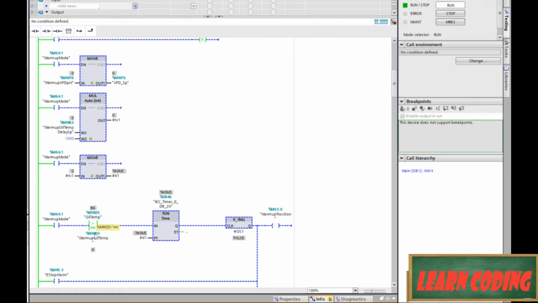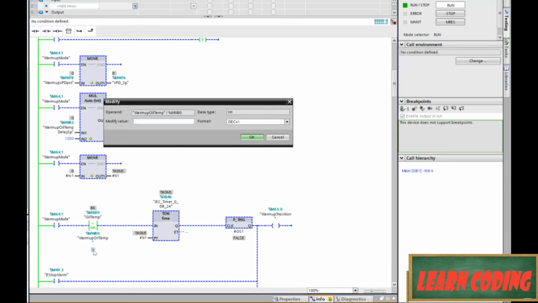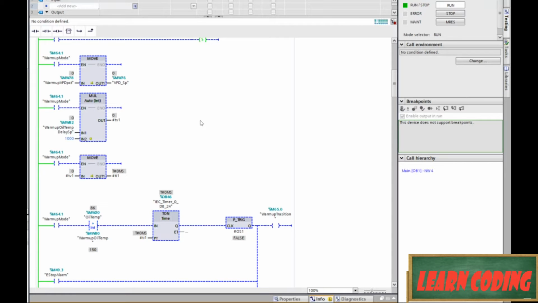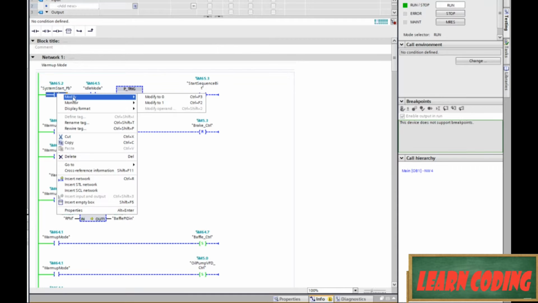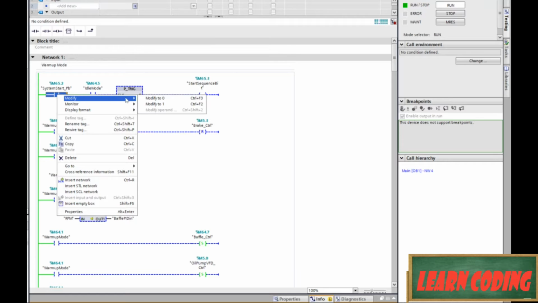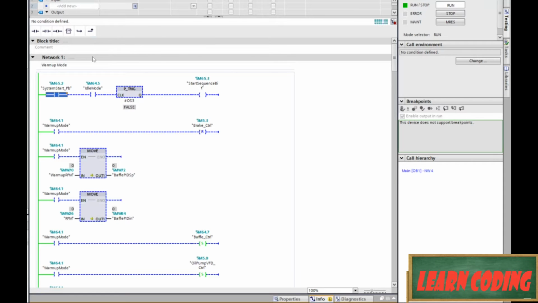We're looking for our oil temp to be greater than 0 for now, but we probably don't want that, so let's set that at something like 150. And that way we won't immediately transition out of here. So we can kind of step by step this thing. So let's try our start button again. Modify to 1. Modify to 0. Oh, you know what? We didn't reset the alarm yet, did we?